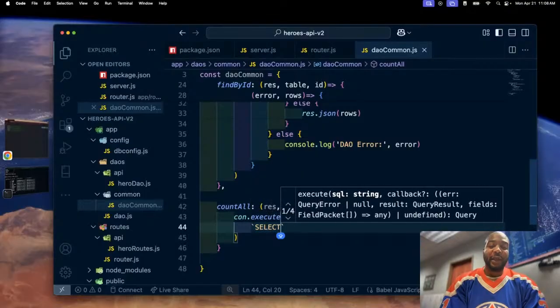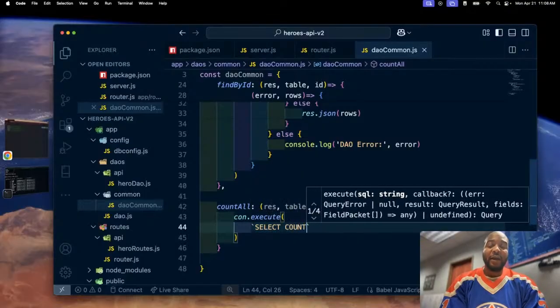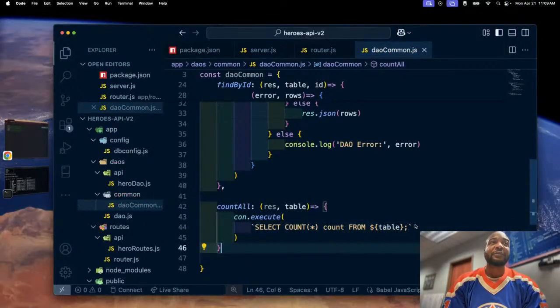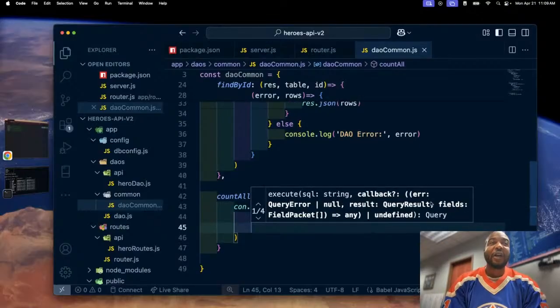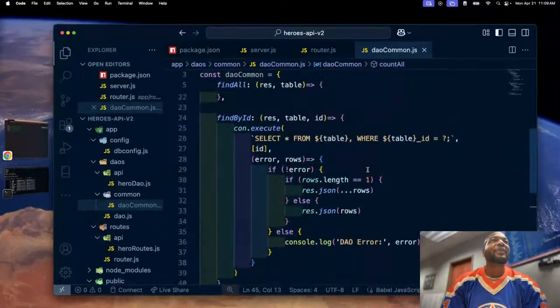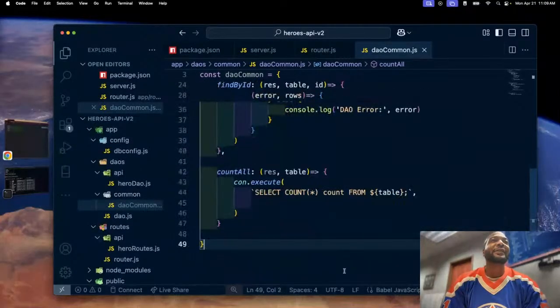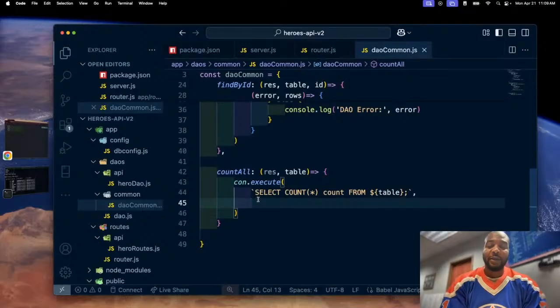So we're going to select count, we're going to run that count function, so we're going to count all. That's what the star is for. And we'll name it count, from, and pass in the table. Don't forget your semicolon, comma. Did I forget my semicolon up here? I did not. Good. Let me double check.